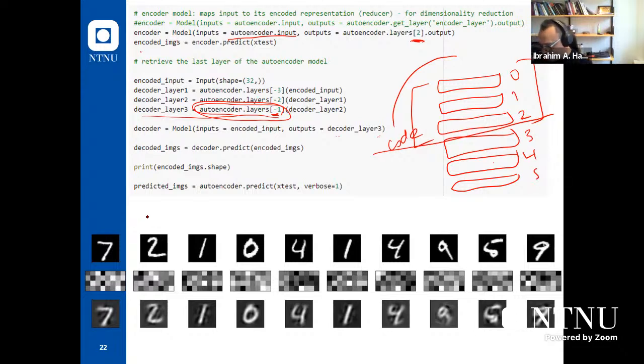So this is the original image. This is the code. This is the reconstructed image. You see also that it's not the same contrast, not the same resolution, but because we compress the data, we are still able to identify it, right? So still we know that this is 1, 4, this one looks like 0 or 6, this one 1, this one looks like 9, right?